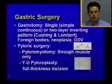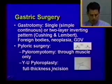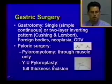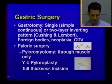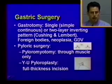There are a couple different surgeries done in the pyloric area. One is called pyloromyotomy, and this is done through the muscular layer only if there's muscular hypertrophy that's causing a gastric outflow obstruction. We also have the Y-U pyloroplasty, which is also done for gastric outflow obstructions, but these will be cases that have more of a mucosal involvement as well. And this then requires a full thickness incision. So pictured here, we start with a Y-shaped incision and then advance the upper portion of the Y into the lower portion of the Y. The end result is a U-shaped closure pattern that functionally widens the pyloric outflow area.